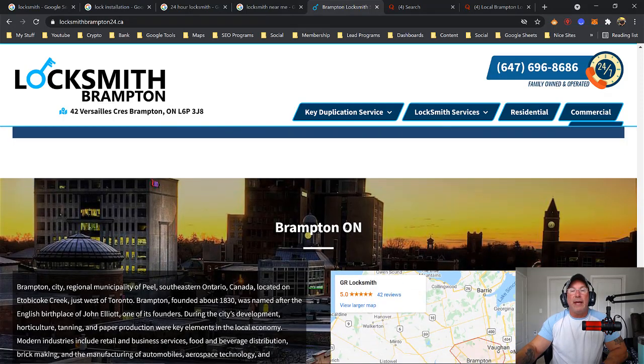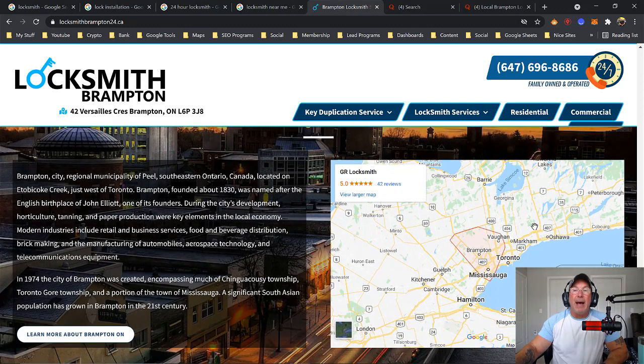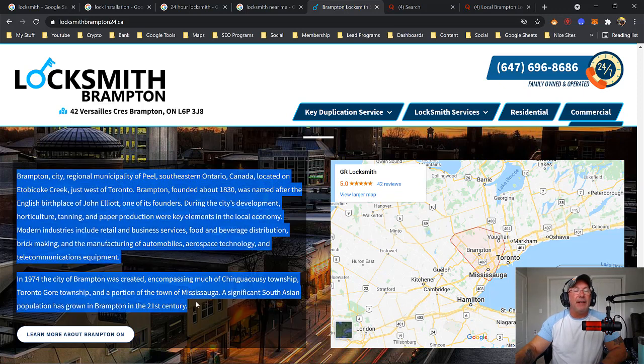So the whole thing, and then at the end, what I like to do is I like to embed a map on Google, a Google map. I'm going to show you how to do that after this. And I also like to write just something about the city. Just a paragraph or two about the city on the homepage. See, we have to let Google know where we're from, right? We can't say Tampa plumber, or we can't say Chicago lawyer, and not have anything on your website about Chicago.